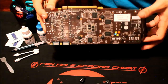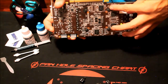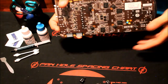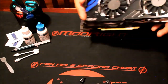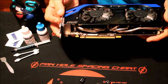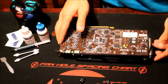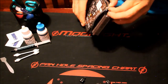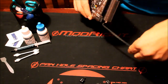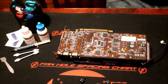The first thing you're going to want to do when swapping out the thermal paste is look at the back of the card. You're going to see four screws mounted to the heat sink on the other side of the card — those are the very first things that need to come off. But before you do that, you'll probably need to unplug the fan power cable, usually located on the side. Here's ours — it's just a four-pin cable and it comes out pretty easily. Now go ahead and take out the screws.